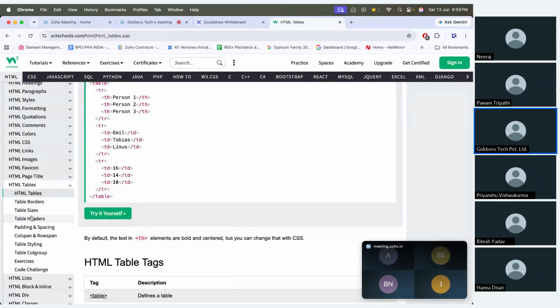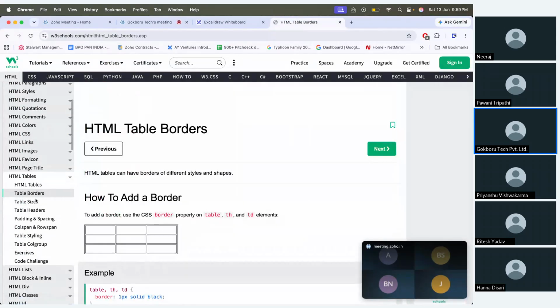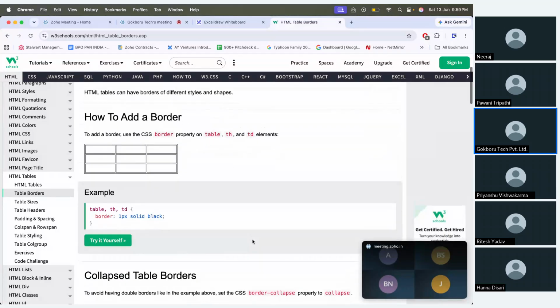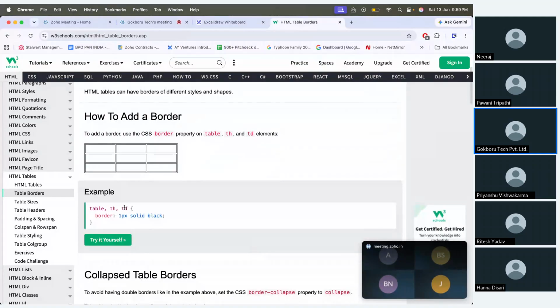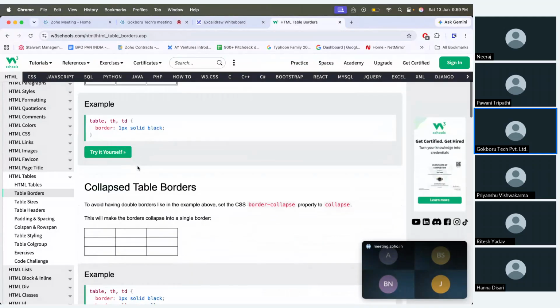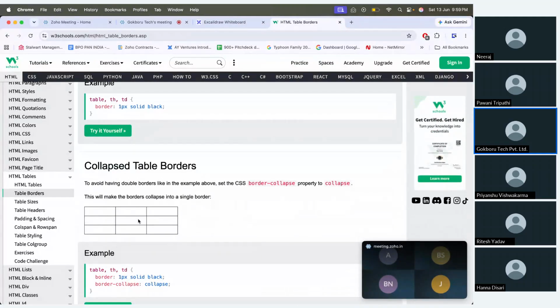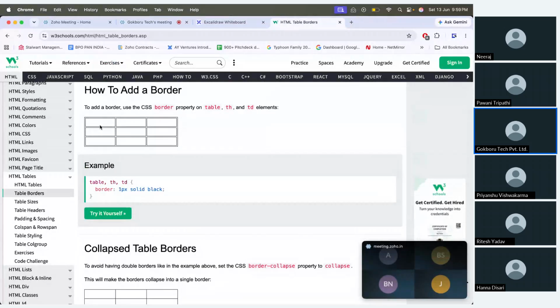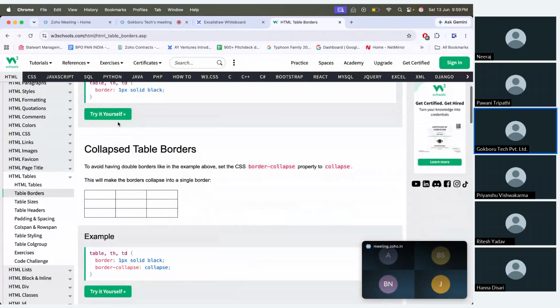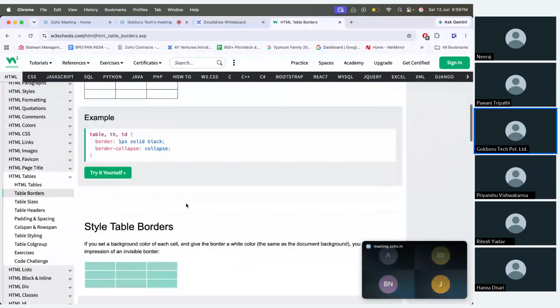Let's skip this one. Let's go for the borders, ठीक है. Now we have got different types of borders again, right? तो यहाँ पे आप देख सकते हो the table here. There's this one type of border. There's a collapsed border, ठीक है. Then collapsed border में क्या हो रहा है? So the आपने जो यहाँ पे all these things are there that stands out, it becomes one, right? So border collapse हो जाते हैं पूरे के पूरे. Internal and the outside border, it collapses and merges into single border, ठीक है.